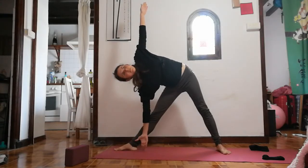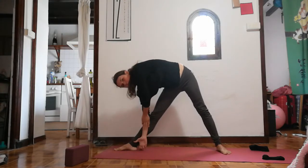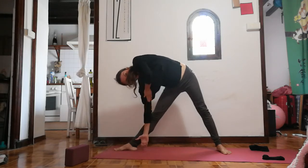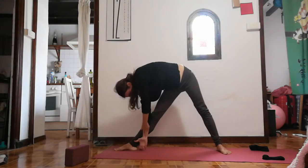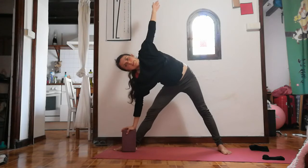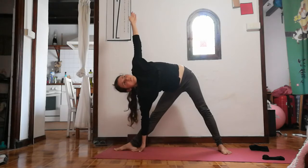Inhale here. Watch your hands. Exhale. From here, we are going to inhale and put our left hand close to the right. And we rise, rise, rise, and inhale up. Exhale down. Inhale up. Exhale down. Inhale up and stay. Here, if you want, you can also use your block and stay in triangle. You can put your hands where you want.